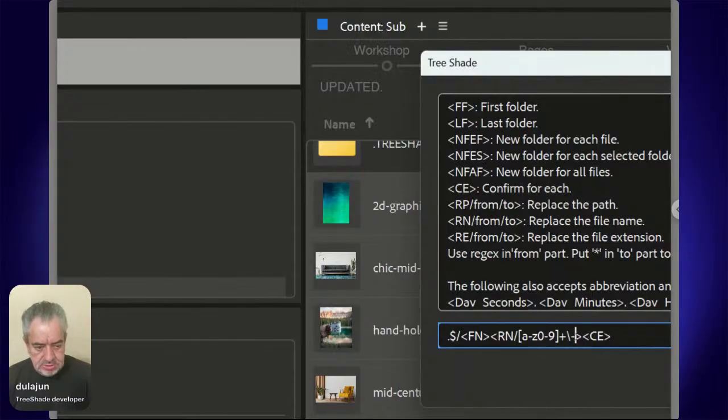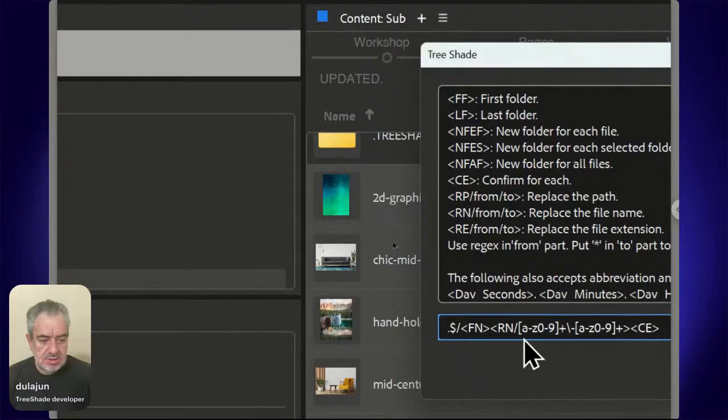Then we have a dash, then another word. And all these let's put in one group, because this is the group that we want to target.